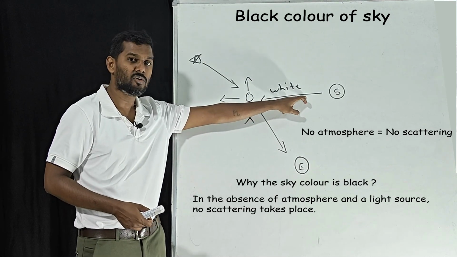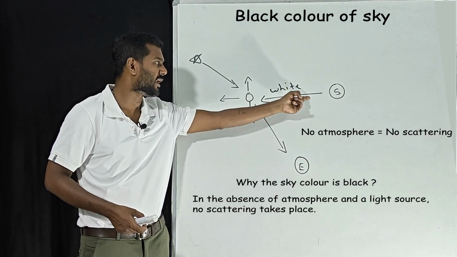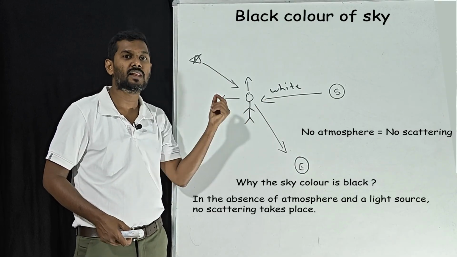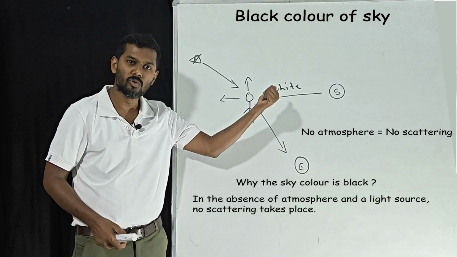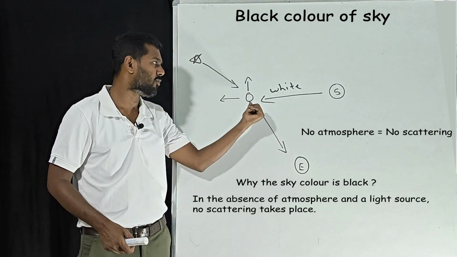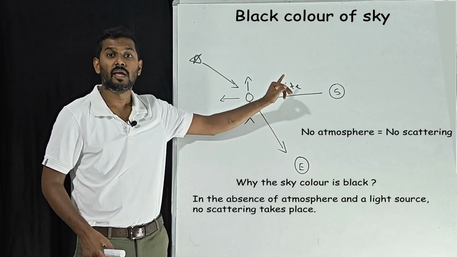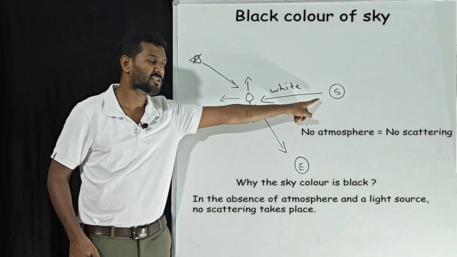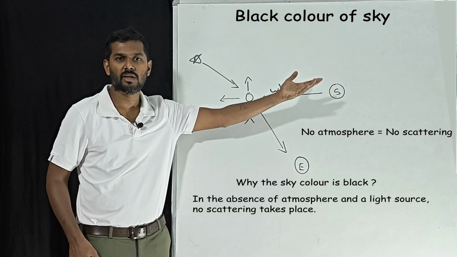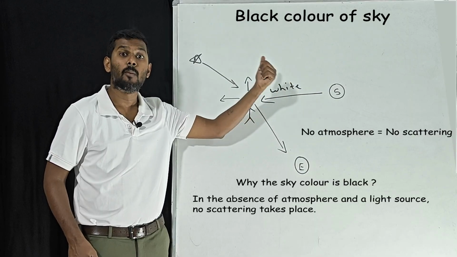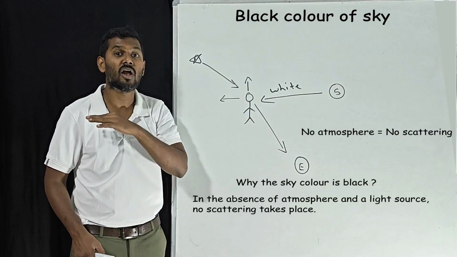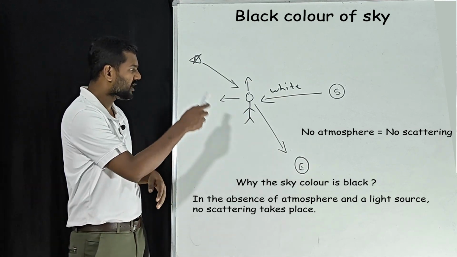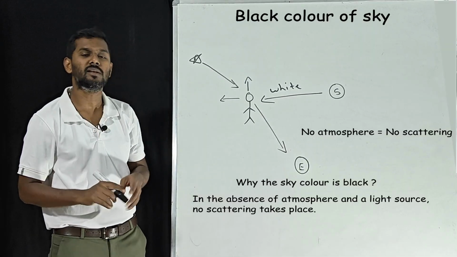Now we know in the vacuum, or when there is no atmosphere also, light will travel. At that time, what is the color of the light? If you are passing red color light, you will see red. If you are passing blue color light, you will see blue. If you are passing white color light, you will see white. Why? Because here, even though the atmosphere is absent, the light source is there. That is nothing but the sun. If you talk about a laser, the source is the laser, but it will not be scattered. Why? Because there is no atmosphere. So these are the possible scenarios. This is how you're going to write it in the exam.